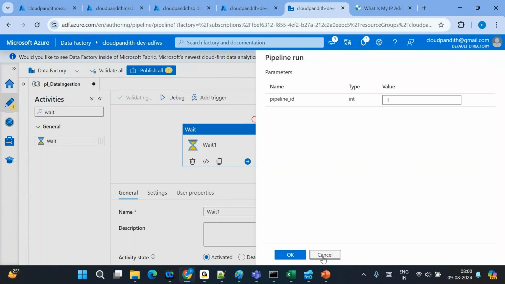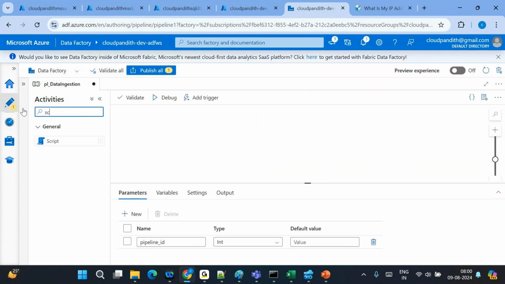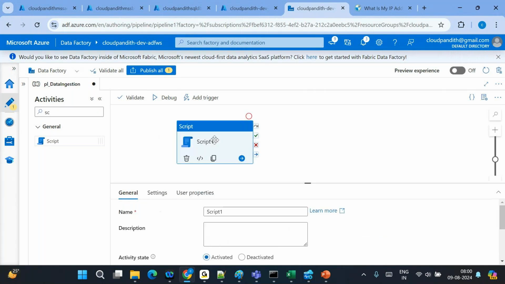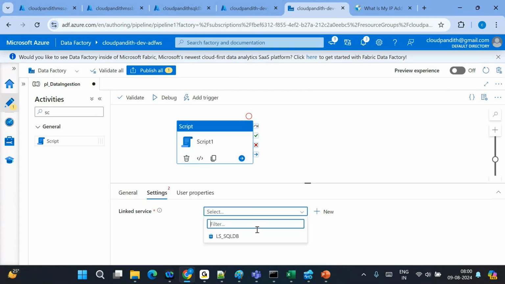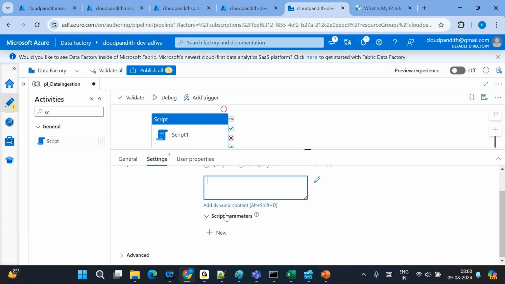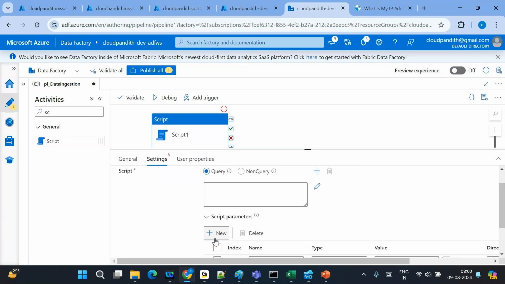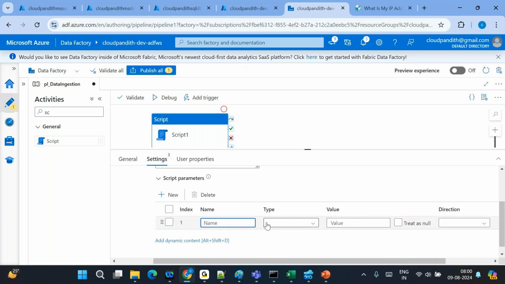Now what I want to do is use the script activity. Within the script activity, this is the SQL DB linked service. Now I want to fire one query. You can see here, this is the pipeline ID, team.